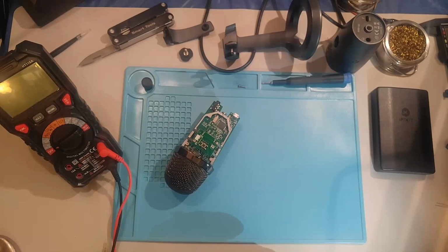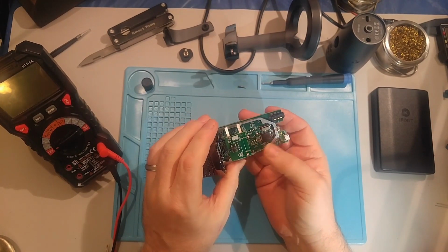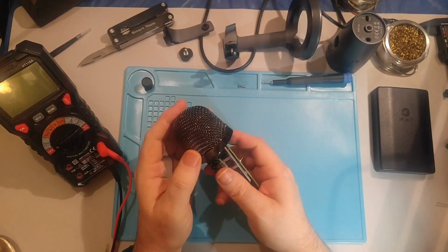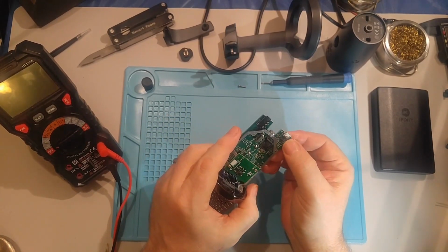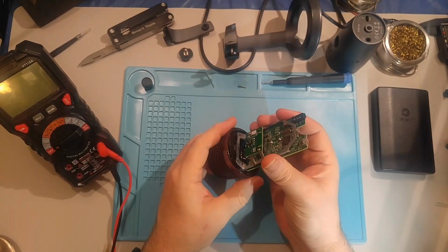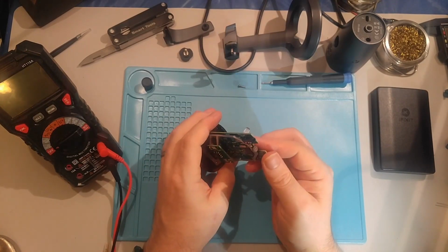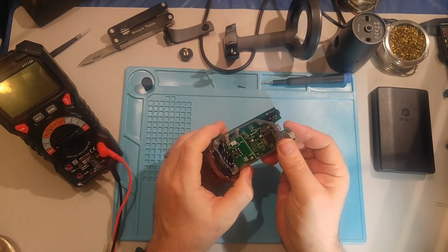So I'm not going to take the chance of ruining the rest of this, at least not right now, to get this working when I know I can get it working with a proper cable. I don't know if that's going to be a solution that's going to work for everybody. It definitely would be fun to take that on, and I would be glad to if it wasn't working. But since I know I can get it reliably working, I don't want to break something that's working. So maybe that will help you out. I'm sure there's other ones like this.